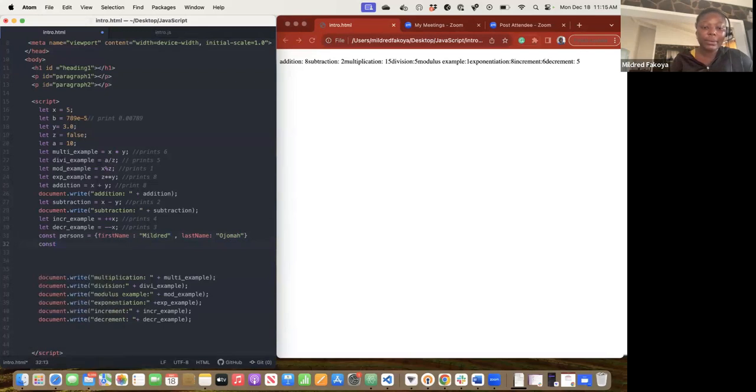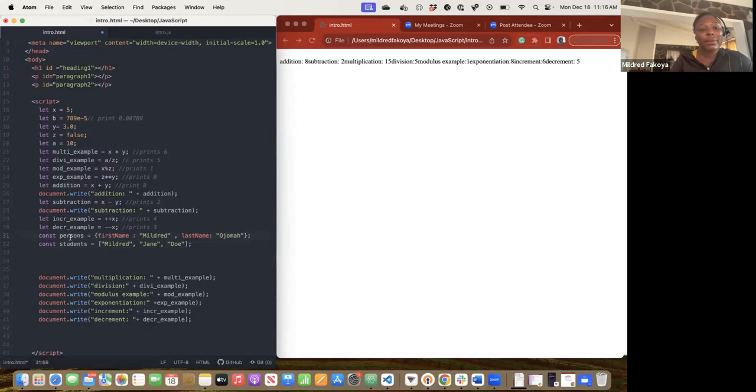We have something called array. We also use constant to define an array, and arrays are defined in square brackets like this. It does not have a key like this. We just specify the values. So let's say constant student, and then we have name, this is the first key, and let's say another key, another name, Jane, another name, Doe. So these are the ways we define arrays, we define objects, and these are all the different data types that we have.